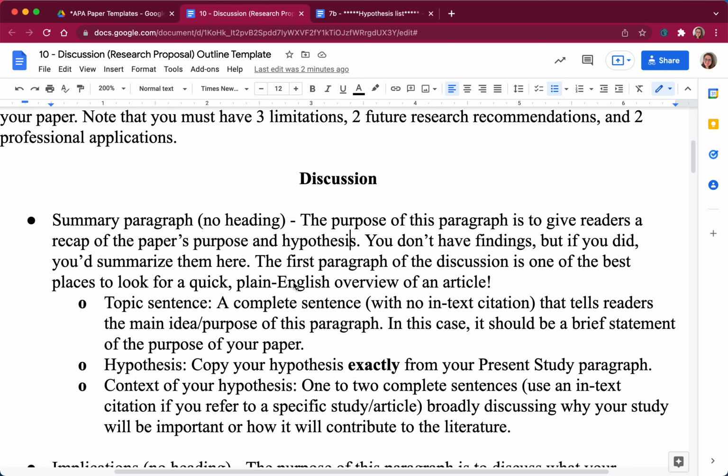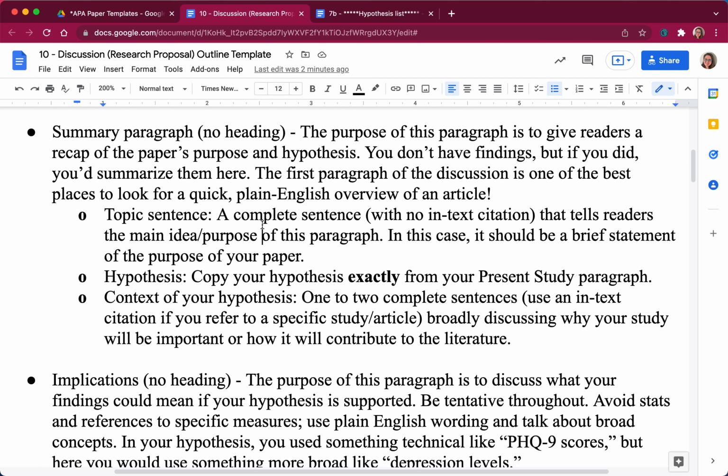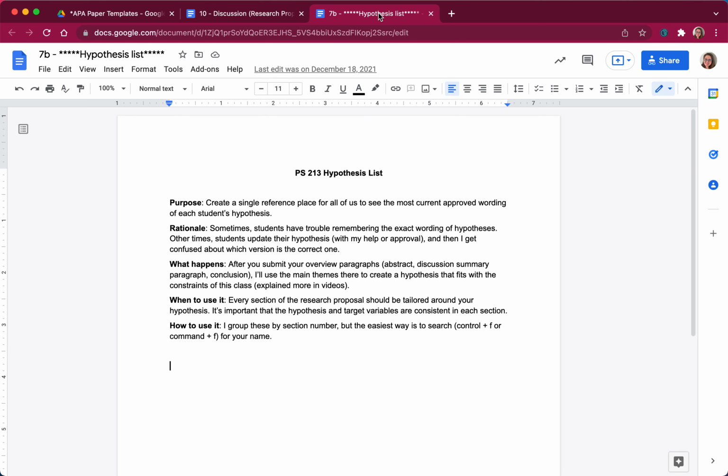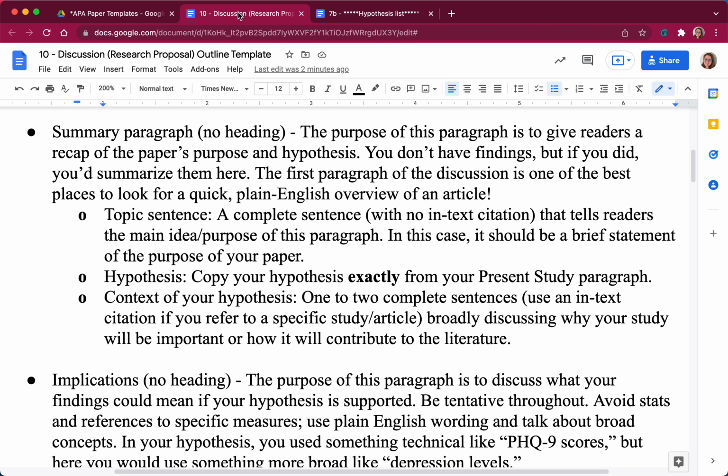So if we think about your study, we're still a little smaller scale, so you are kind of rephrasing. So it's sort of a topic sentence. It's also a reminder of the purpose of your paper. Hypothesis, reminder, I'm going to have some kind of list. Again, it's brand new, so I might have to experiment and try a few things to find what works. But I will have a clearly labeled list where you can go back and make sure that you're getting the most updated hypothesis. That's the beauty of a Google Doc. So the most up-to-date, same hypothesis every single time.